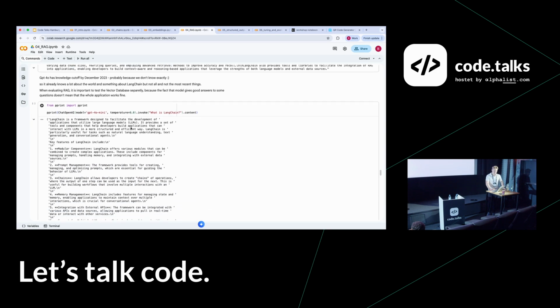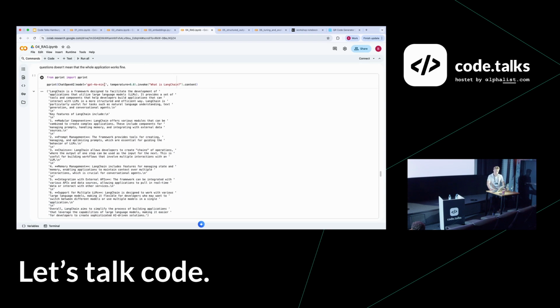And this example here we showed with ChatGPT 3.5 previously, but now this model is deprecated, so we cannot rerun it again. And GPT-4o mini knows already about LangChain, so it produces somehow valid information.